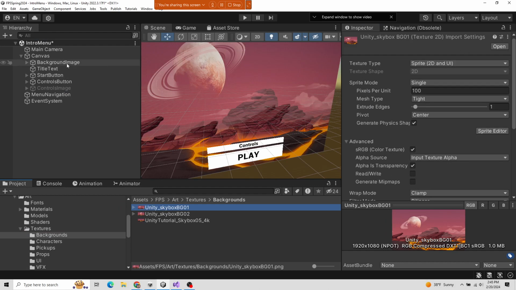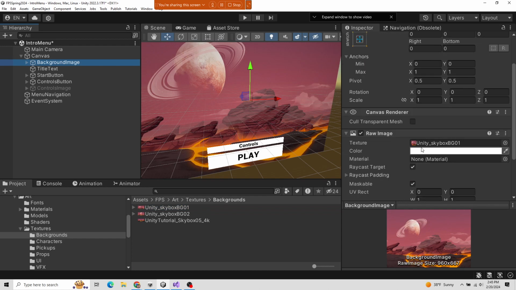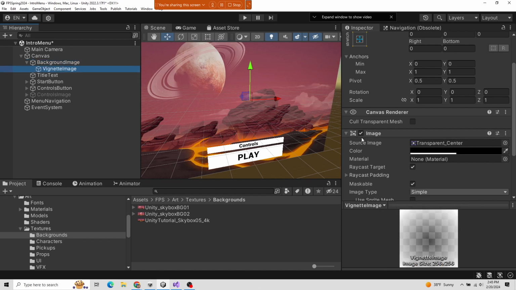No, it's a sprite. Oh well. Doesn't matter why they chose it. It looks like there's no animation or it's a sprite. So it sounds like it could be just a regular image. So let me click on vignette and we see that we have just a regular image component.